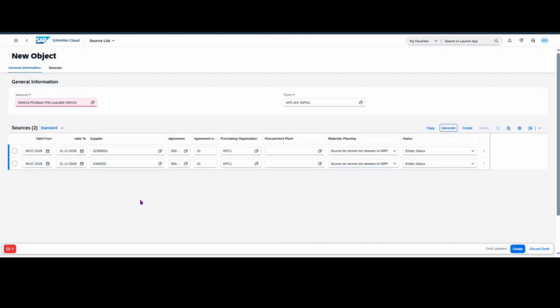So when your MRP is running, if you want to have by default a supplier in this purchasing requisition, you select record relevant to MRP. You select only one, because if you have 2, 3, 5 suppliers, you leave it source list record not relevant to MRP, and the MRP creates automatically a purchase requisition, and your buyer will be able to select at the right time which supplier you want for the purchase requisition.